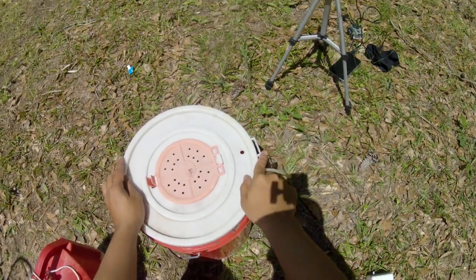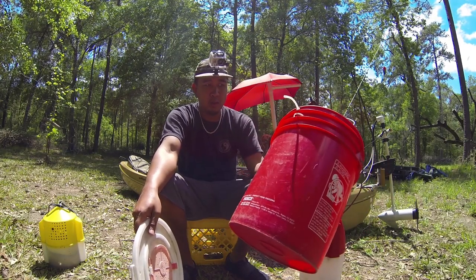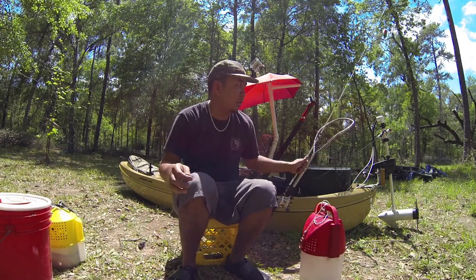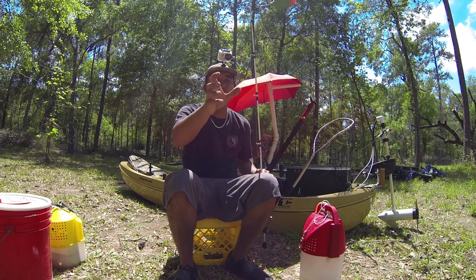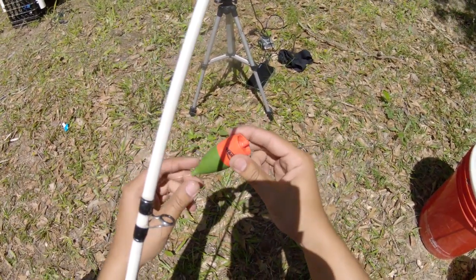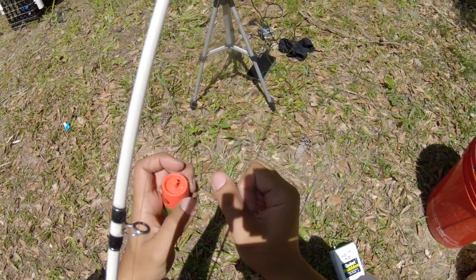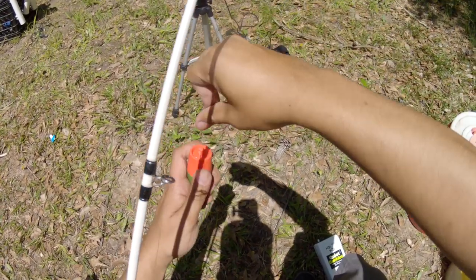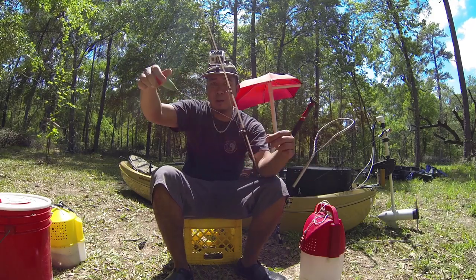This now allows me to get bait faster. These are just minor DIYs but they're really helpful and efficient. Since I am fishing with live shrimp a lot in really shallow water, I usually run about 12 to 18 inches from my hook to my popping cork. I love these little small Cajun popping corks — these little rattlers. They allow me to quickly adjust the depth depending on how deep I'm fishing, and I constantly adjust to see where the fish are holding and to present my bait a little bit better.